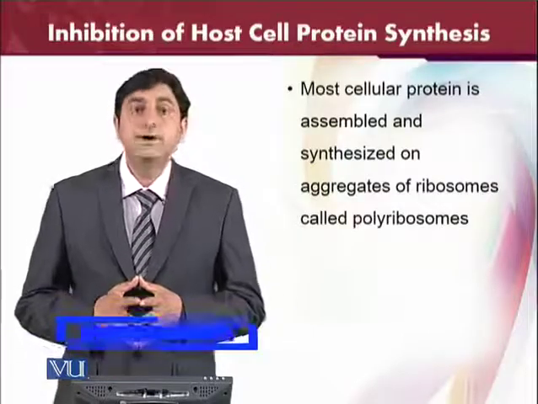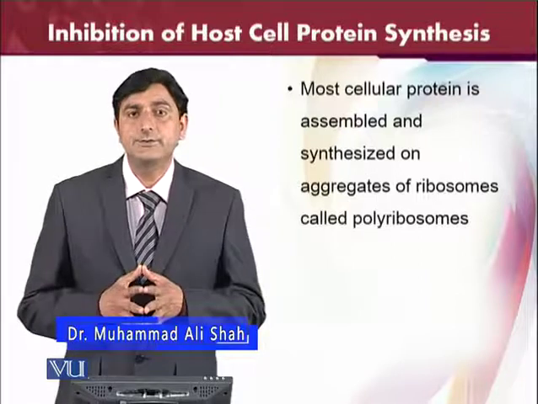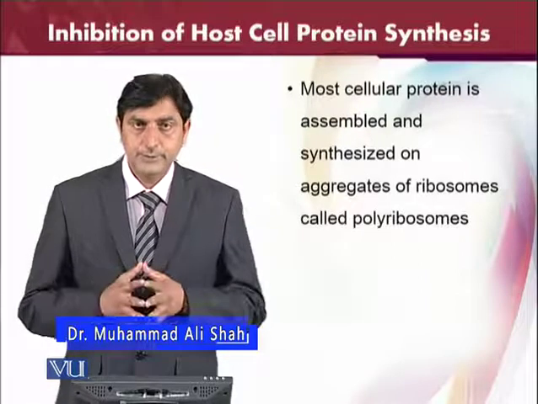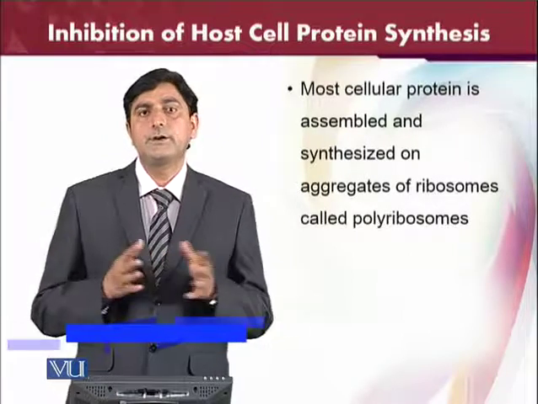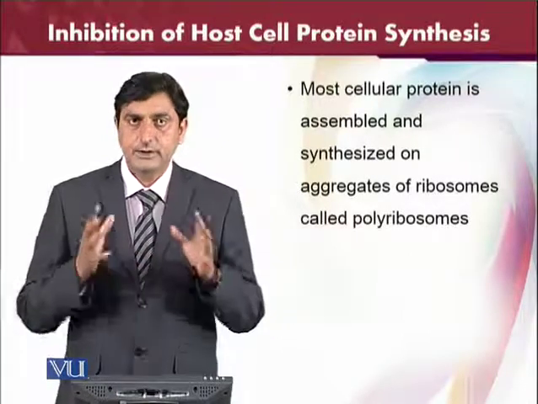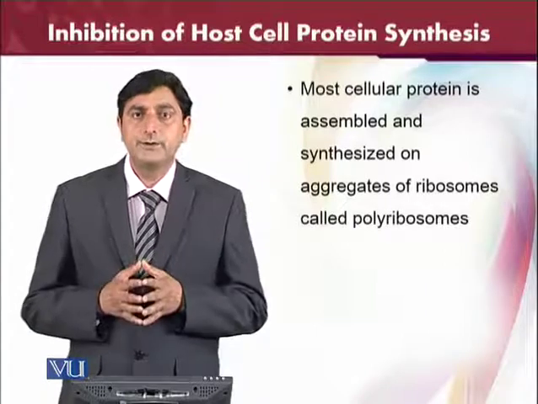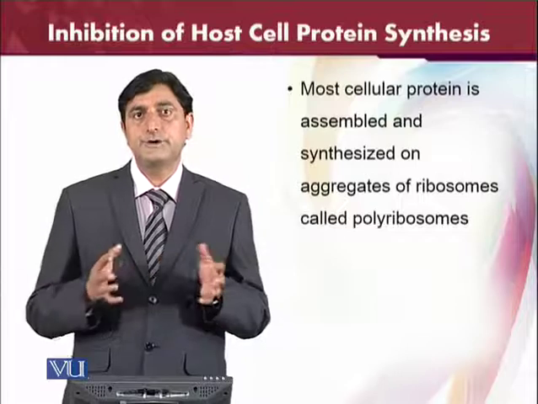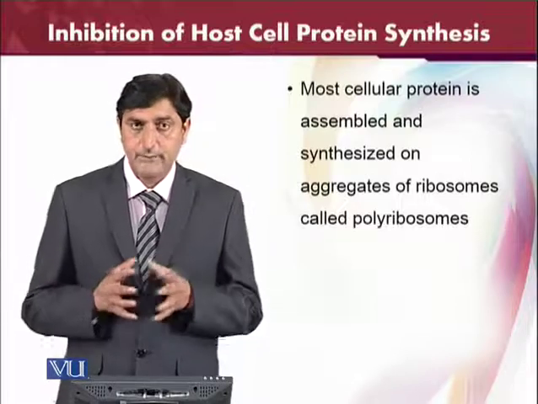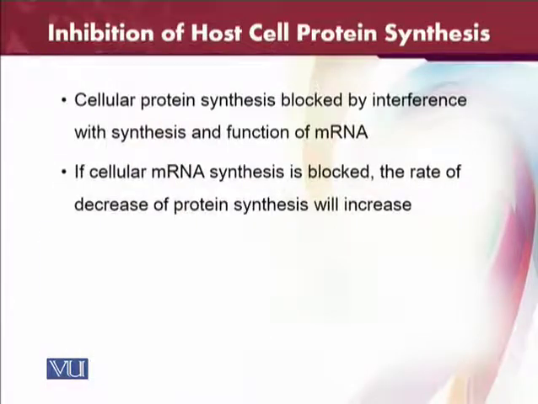Most cellular proteins are assembled and synthesized in the ribosomes, which are called polyribosomes. The ribosomes play a very important role in the translation, and on the ribosomes, the proteins are translated. The nucleic acid genome is translated into protein in the form of polypeptides. These are called the polyribosomes.